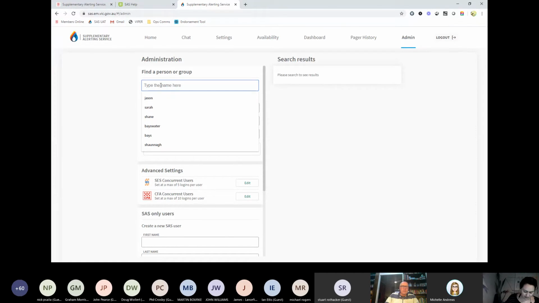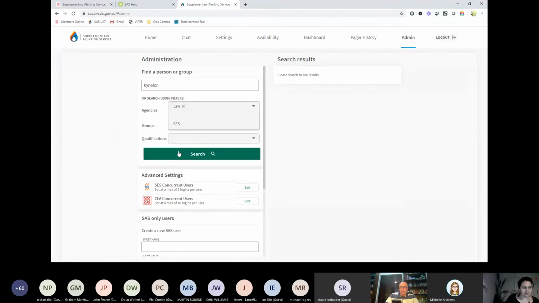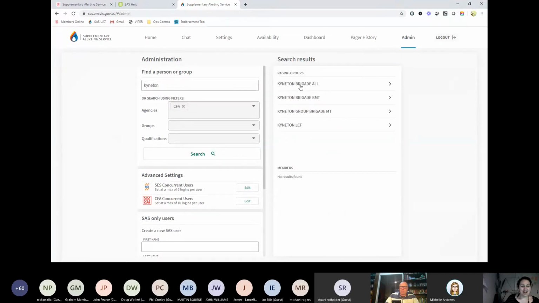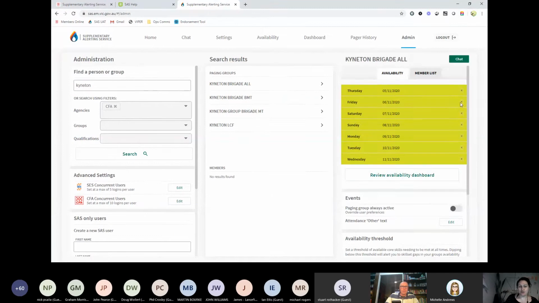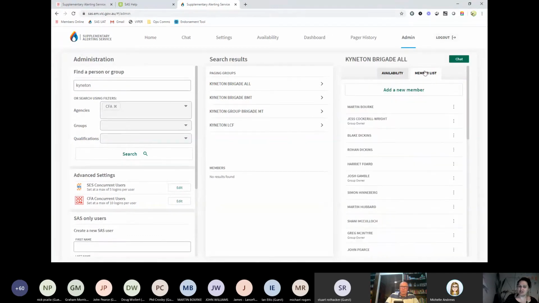So I'm going to search for Kyneton, and I'm going to select Kyneton Brigade All and click into the member list option here.